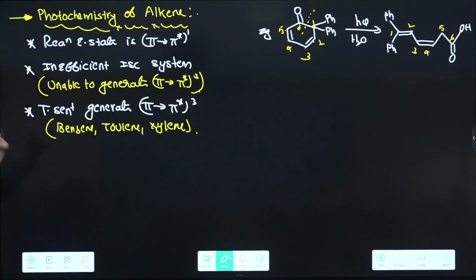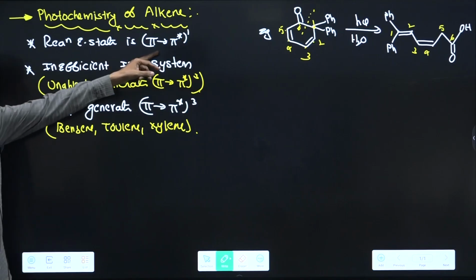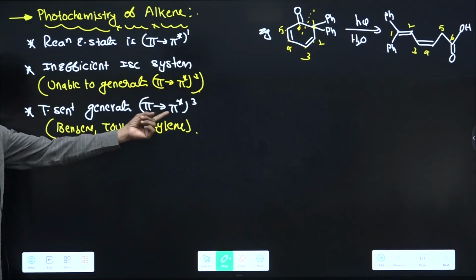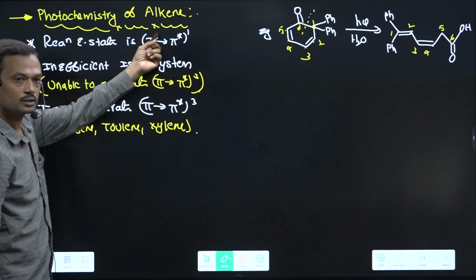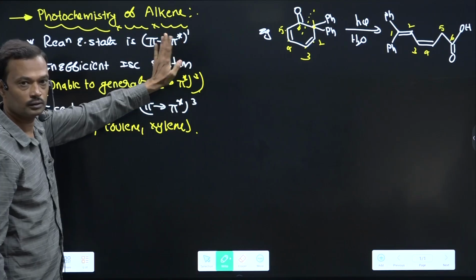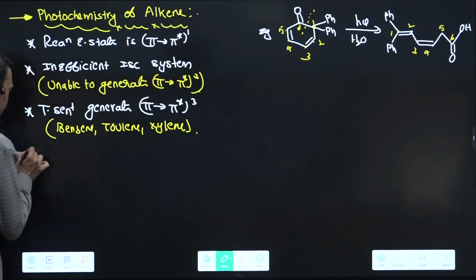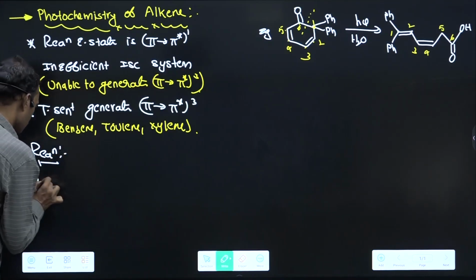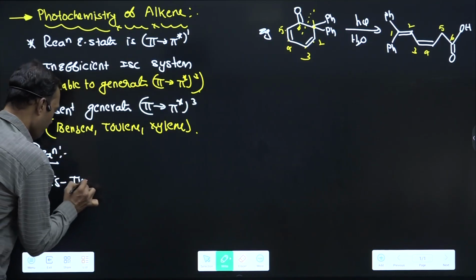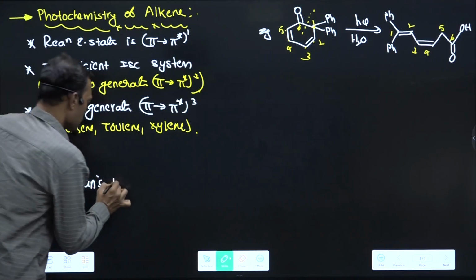Okay, only one type of reaction is well known, singlet. Suppose you want to do any triplet reaction, it is done by using a sensitizer. If no sensitizer is given, then go for singlet reactions only. Clear? Now, the reactions involved in this one. A double bond can undergo cis-trans isomerization.